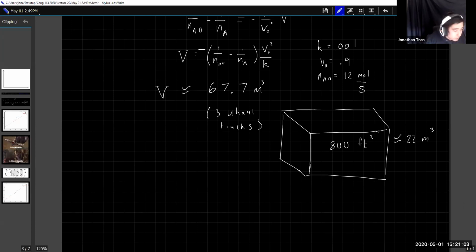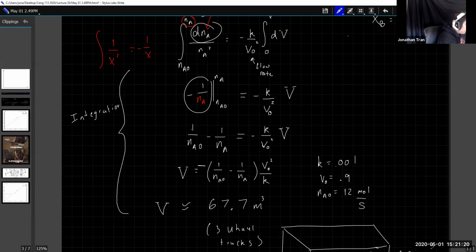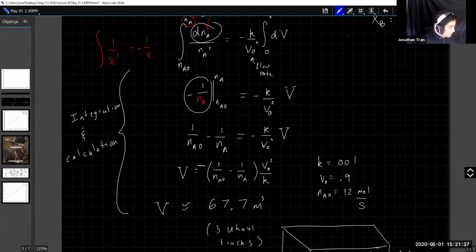So real quick, I'm going to switch to MATLAB, and I'm going to show you how this problem could be done using MATLAB. All this work that I did here, where I actually integrated and then calculated the volume, this integration and calculation step can basically be skipped using a little bit of MATLAB code. So to save yourself some time on the integration and save the various mistakes that I just made that you all saw, we're going to switch to MATLAB here in a second.